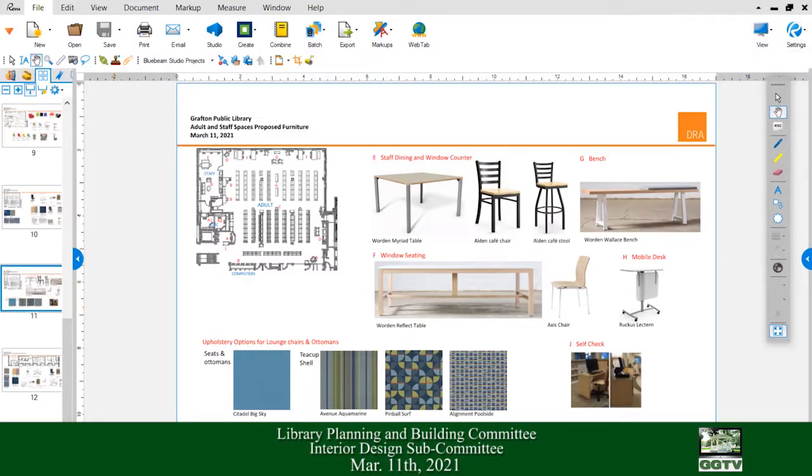Okay. I just looked online on my computer screen, which is larger than the Zoom meeting. And I looked up, is it CF Stinson, poolside upholstery? Yeah. So that Alignment Poolside does have some of those bright colors that are in the other fabrics, actually the other two, Avenue Aquamarine and Pinball Sir. They look like the same colors. I think it's just a smaller pattern. Yes. And that's maybe why you're not picking up the brightness of them.